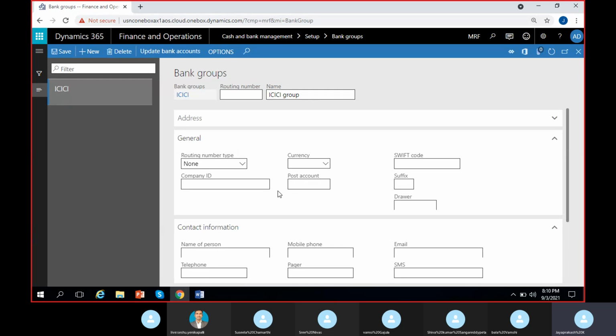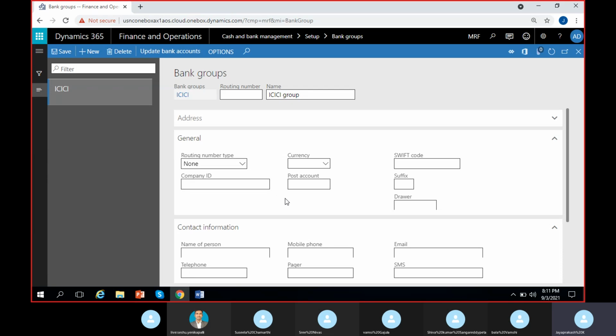There is a workspace called electronic reporting. Through that they will export the electronic reports, or they'll configure the electronic report and use it for exporting the payment transactions like vendor payments or customer payments, so they can be printed. Mostly the vendor payments can be printed. For that purpose, they use these electronic reports.